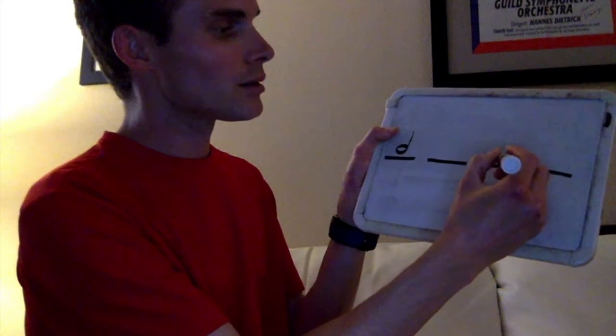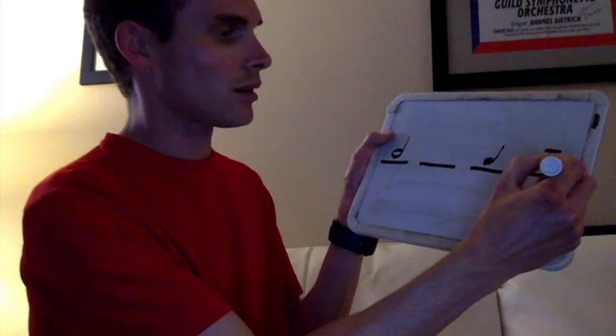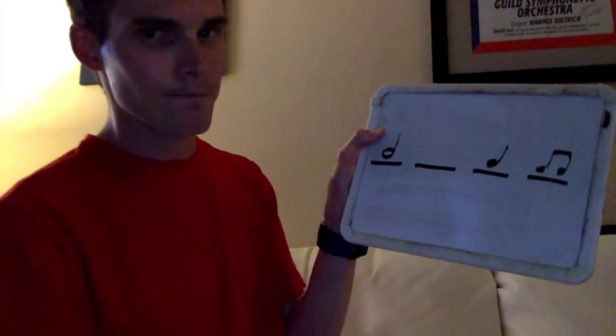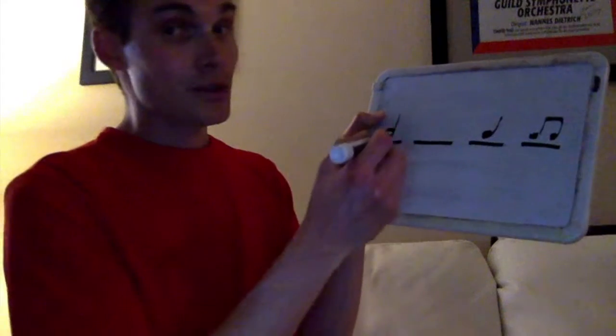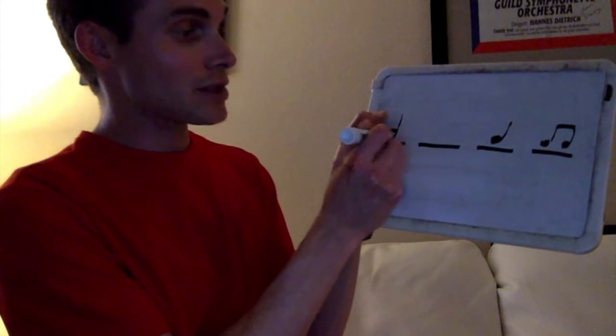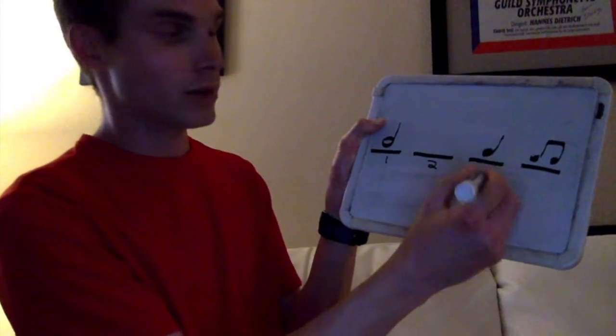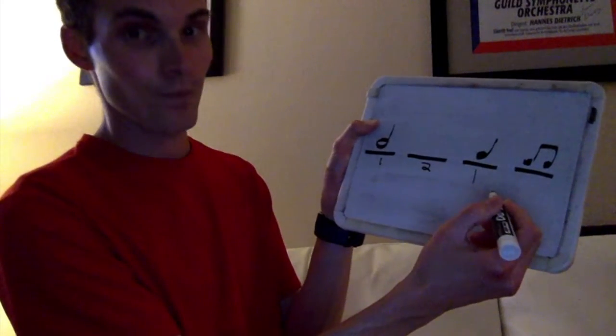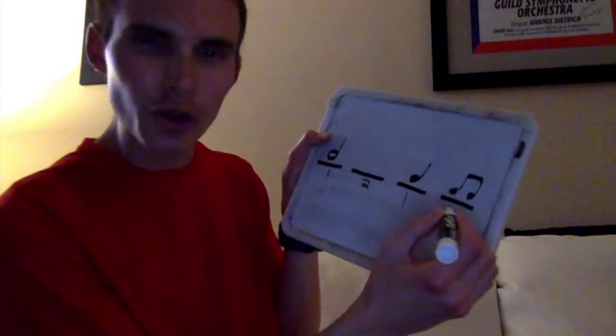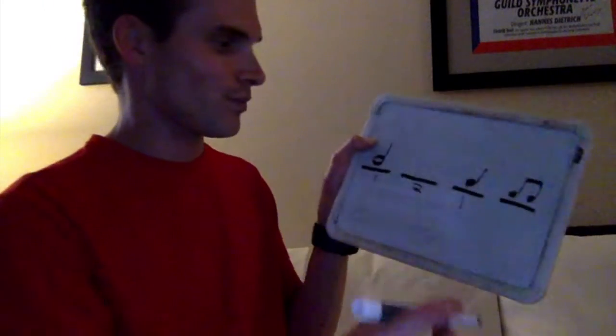Ta, ta, ti, ti. Okay? The reason why I'm not writing anything in here is because this lasts for 2 whole beats. 1, 2. But we know that the quarter note equals 1 beat. And then on this one, there are two sounds in the beat. Okay? So now we're going to do a little bit of practice.